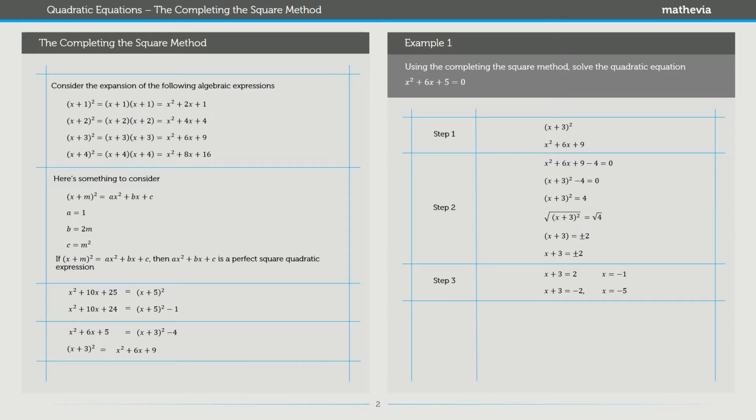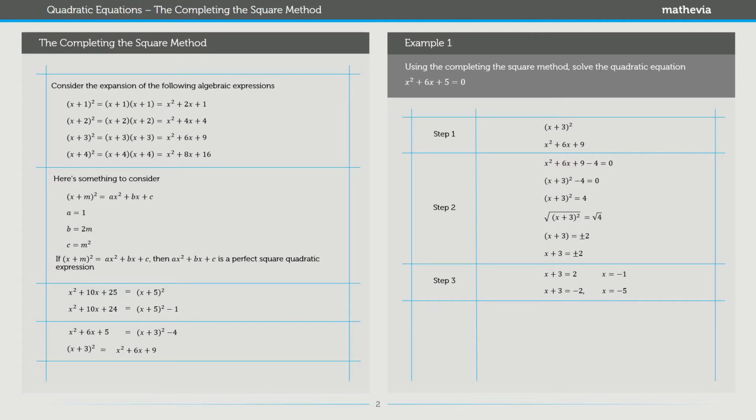Because x squared plus 6x plus 5 is obviously not a square expression, because when you divide 6 by 2, you'd have 3, and once you square that 3, you'd have 9, and if it were a square expression, you'd have 6x plus 9. But then you relate what you have to what it should be. So we want it to be x squared plus 6x plus 9, but what we have, instead of 9, we have 5. It gives us x squared plus 6x plus 9 minus 4. We write it there as minus 4. And then we can extract the perfect square expression and write it out as x plus 3 all squared minus 4 equals 0. And from that point on, it's pretty much just basic math.